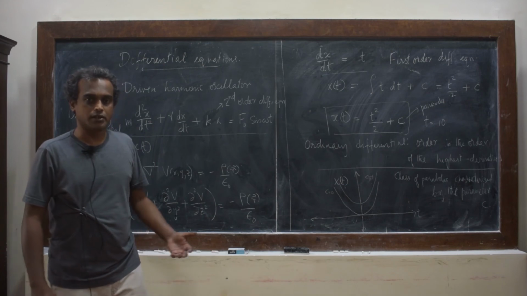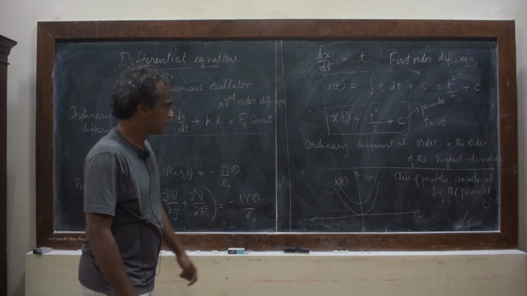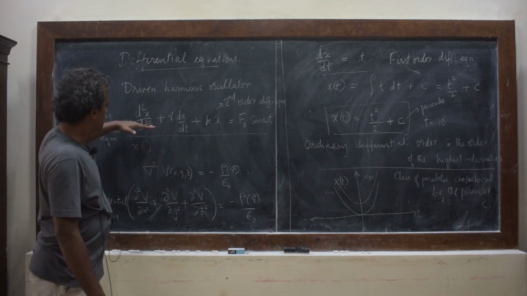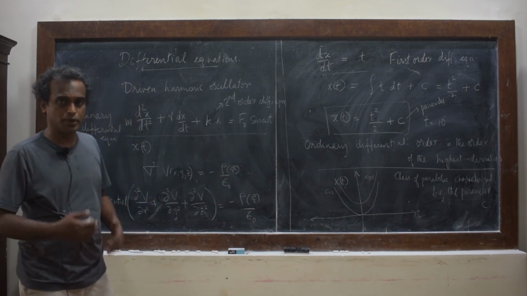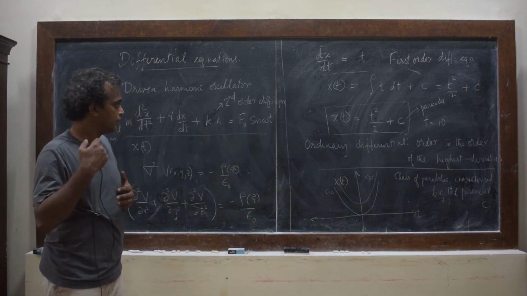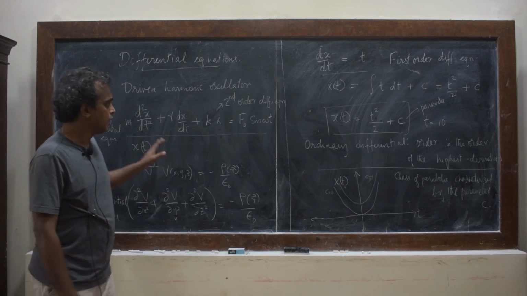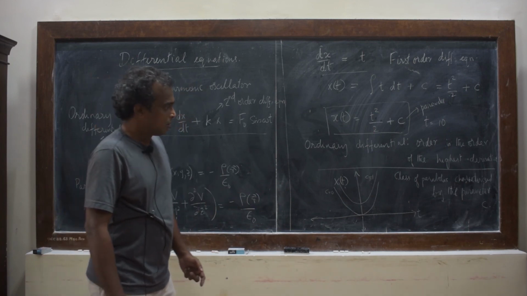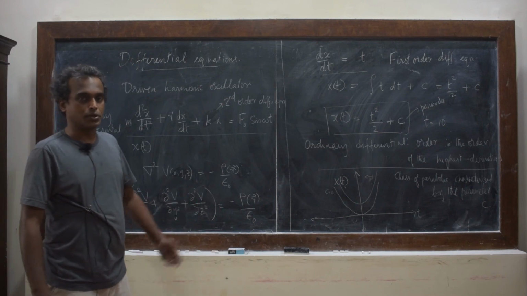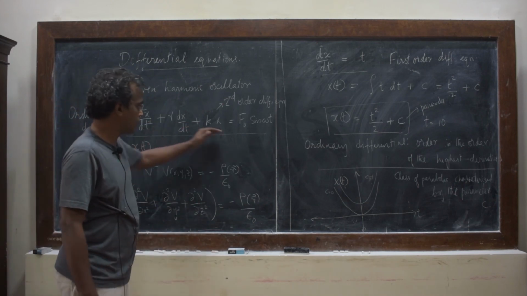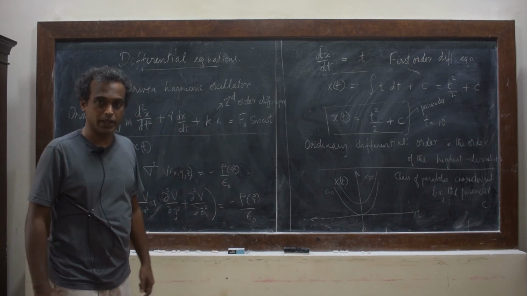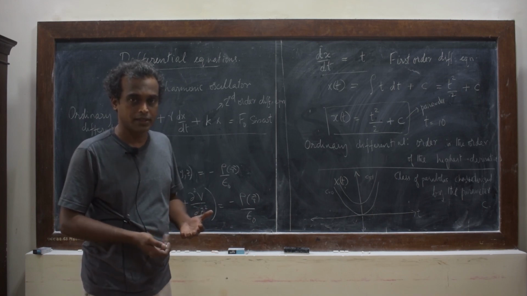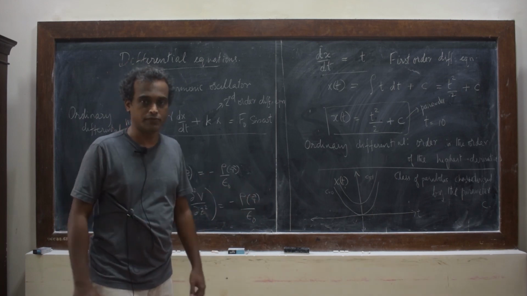So, this is going to be a general feature even for higher order differential equations. If I were considering the solution to a second order differential equation like the one I have here, I would need to do two integrations, in the process of which I will pick up two constants of integration. If I call those constants C1 and C2, then the solutions that I get for such a differential equation would be again a class of certain curves parameterized by C1 and C2, the two constants of integration.